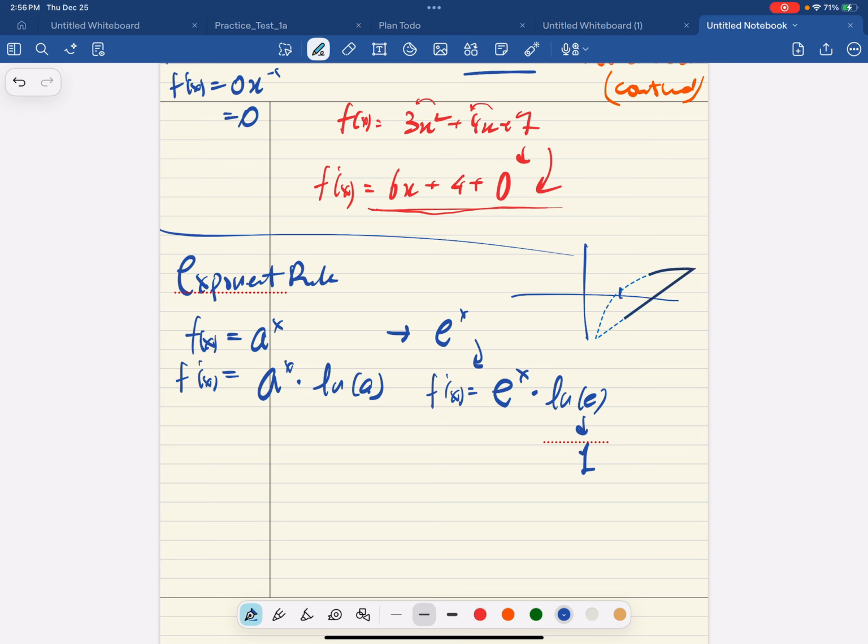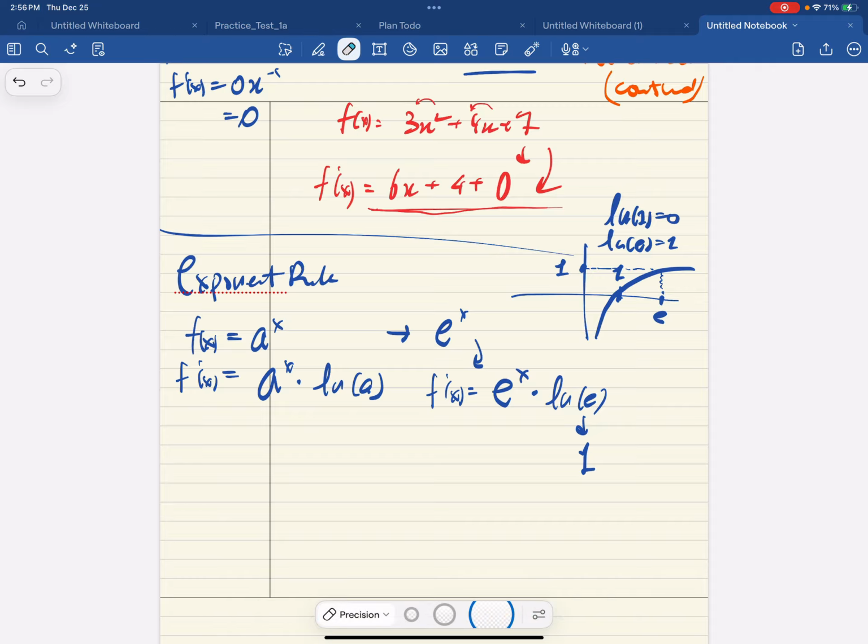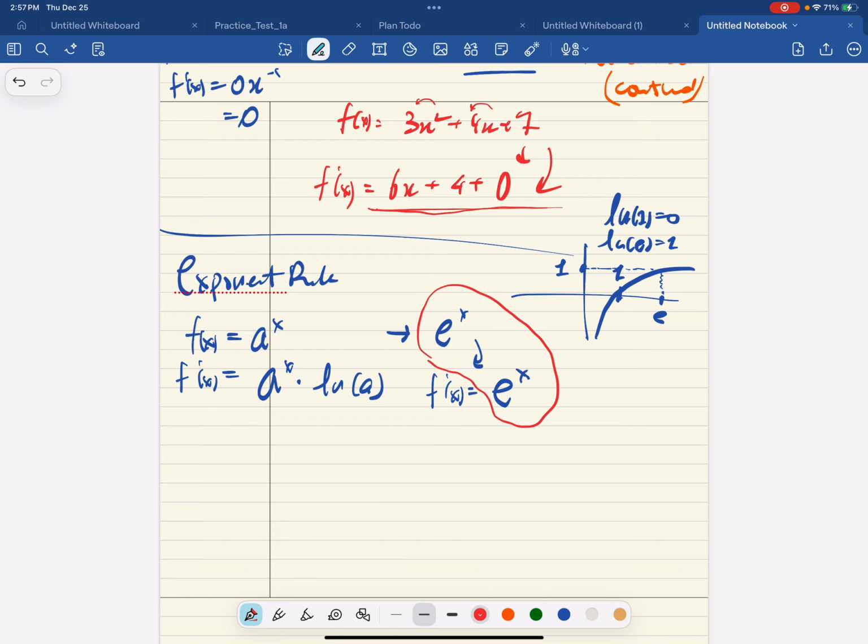Again, ln is a function that you should memorize. The ln of 1 is 0, but the ln of e is equal to 1. Remember, e is a number, 2 point something. When the x value is e, ln gives 1, so multiplying by a 1 will give the same thing. So f prime will just become e to the x. E to the x is a really good one to memorize. Easy one, probably your favorite by the time you're doing practice questions. Derive e to the x, it becomes e to the x.